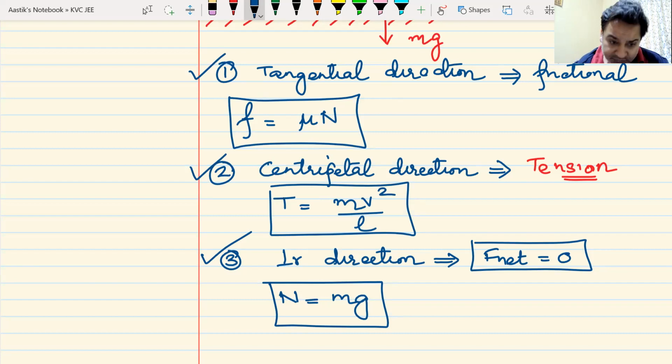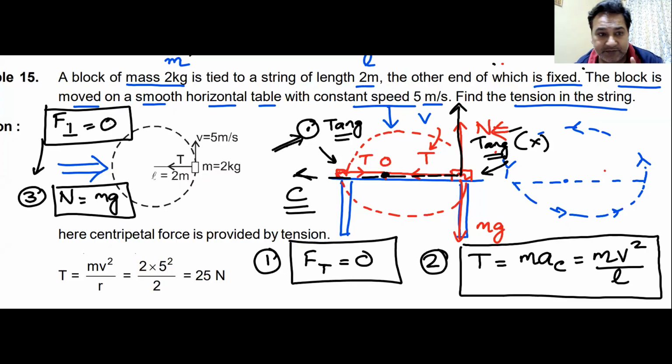What I'm going to do now is give you a small homework, consisting of the questions in the sheet. We had discussed problem number 15, as you can see on your board. I would like you now to try to solve the remaining problems. If you can do it on your own, I will not have to do anything, and you are done with motion in a horizontal circle.